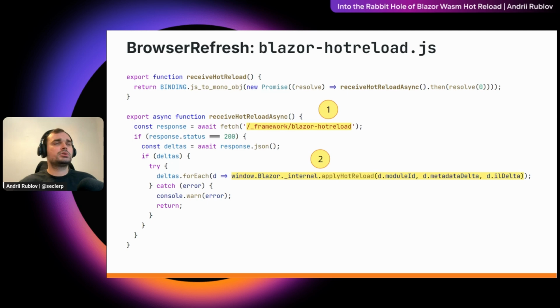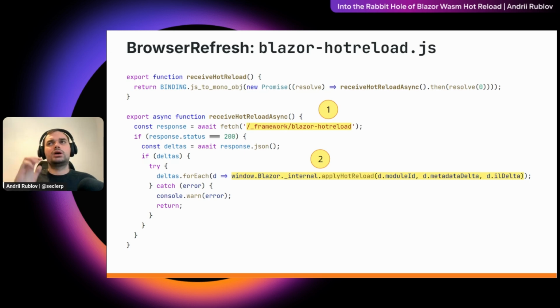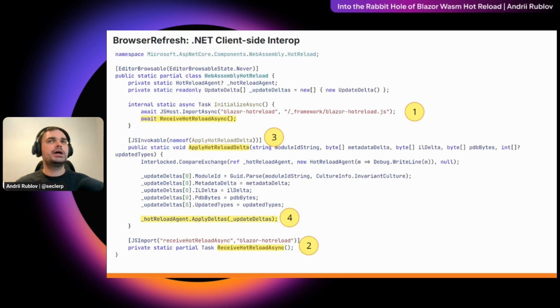Now, a tiny script. This is the whole content of it, actually. The second script is just to get the actual applied hot reload changes from the server at the start of a new instance of the Blazor application. That's what we put in there on the previous slide. Then we go back to .NET from JS again by calling the same apply hot reload as we had here on the first highlighted line. That's actually it.